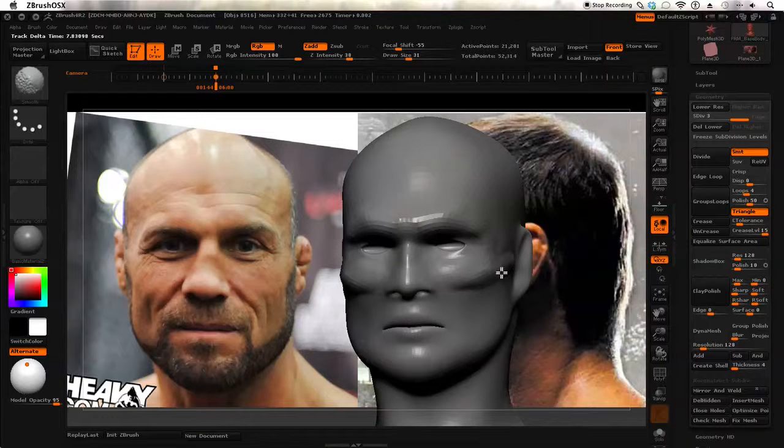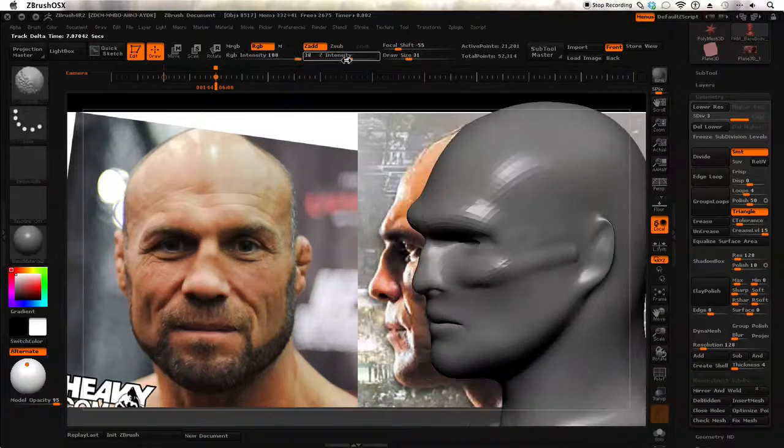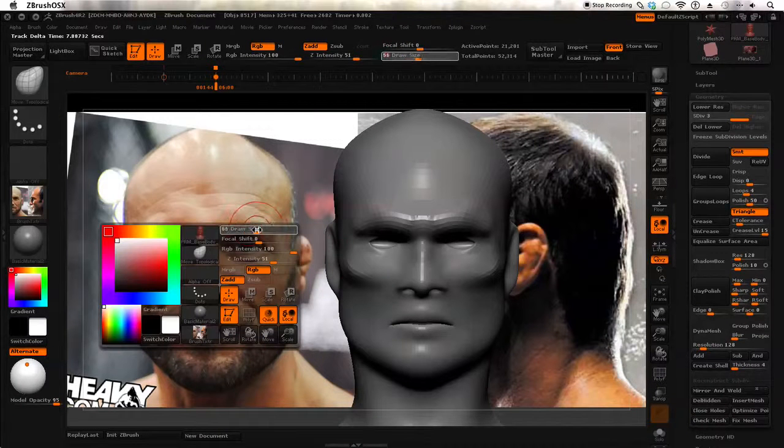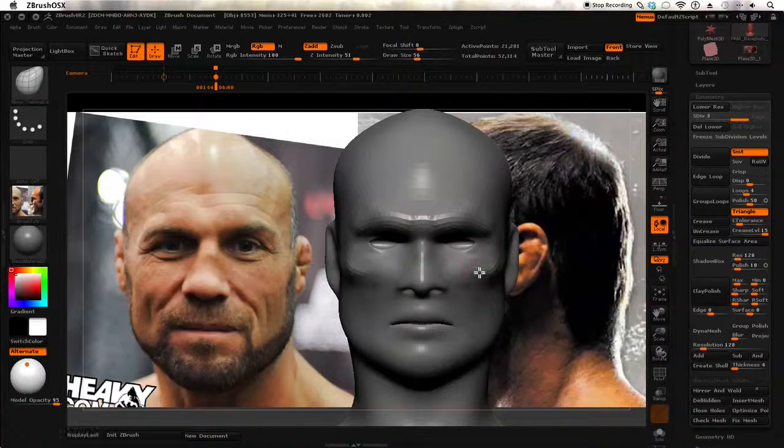Okay. So again, I can adjust my smooth intensity if it's not strong enough. And I can use my move brush, again, with a larger brush, to help get that into place.